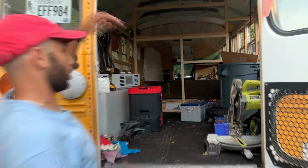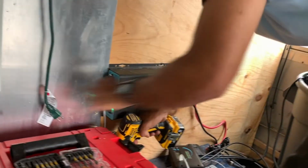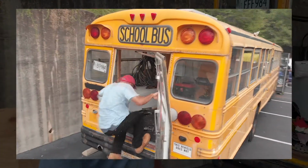We're just gonna have some nice lights. I'm gonna have real outlets connected to 120 volt power. Shoot, that's pretty much it. It's just mostly storage, workspace.